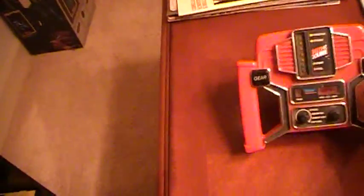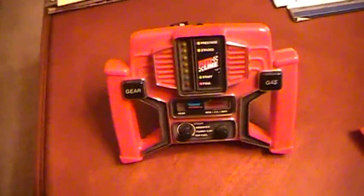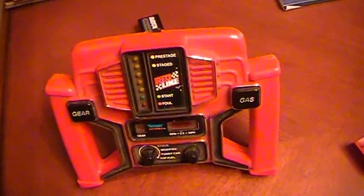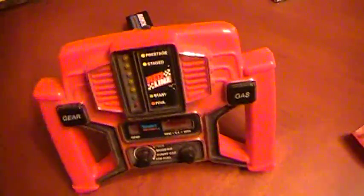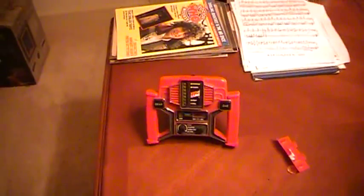I played that so much, even though I never had a chance to play it against somebody else, because there's a connector here on the bottom where you would connect one. Well, it's a little bit bigger than a standard stereo jack. So, yeah, the problem was it didn't use a standard connector, I guess. So, finding somebody who had another one to actually race against would have been an interesting try, but never found somebody who had another one. But yeah, played that a lot.